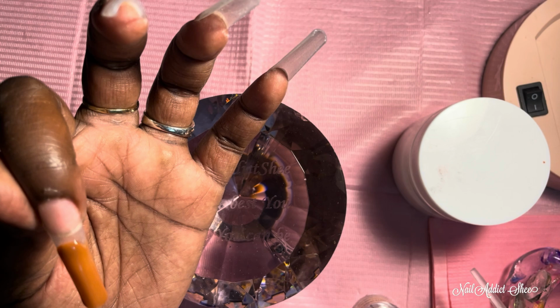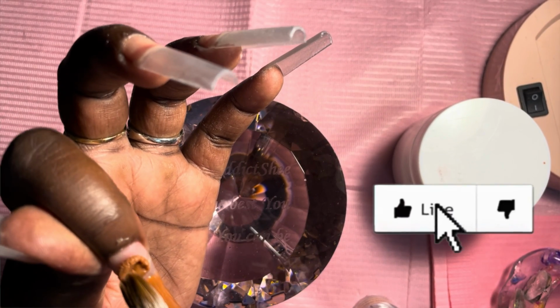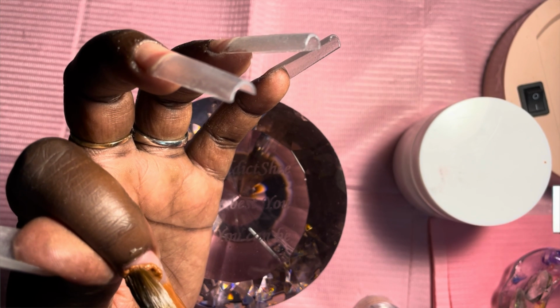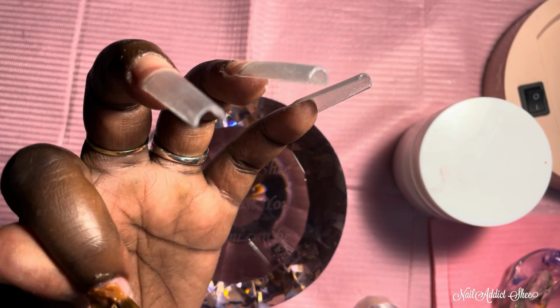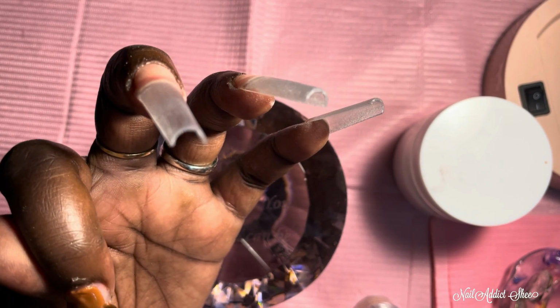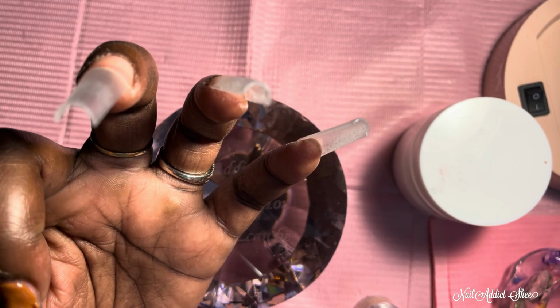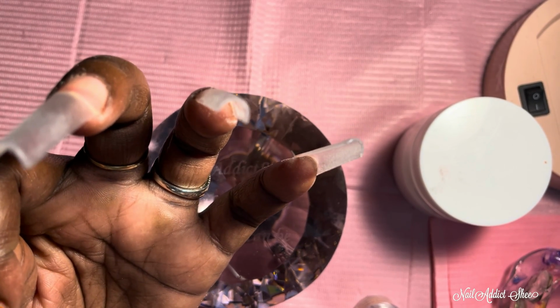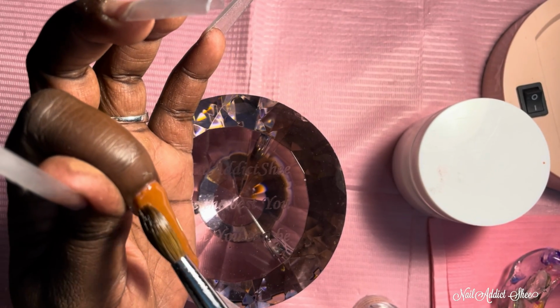So I'm just going in with a thin layer of this, not doing any specific method like a 3 bead, 2 bead, 1 bead, nothing like that. I'm just filling it in as much as I feel the nail needs to be filled in, and I'm going to repeat this color over all of the nails. So I'm going to let you watch a little bit of this process.